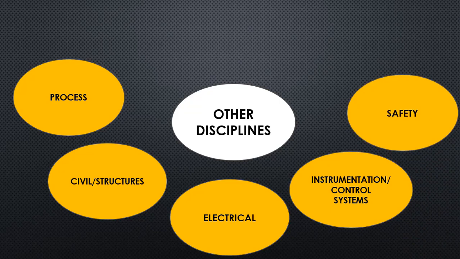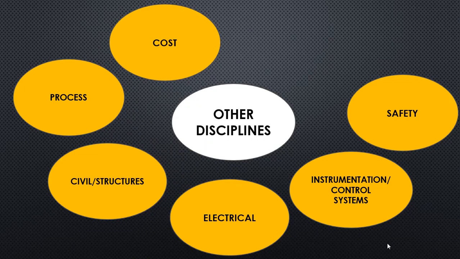The next discipline is safety. Safety engineers evaluate the overall safety of the plant in terms of process as well as infrastructure safety. For example, safe distance maintained between buildings and equipments, escape routes in case of fire, and proper accessible roads for all the areas in case of emergencies. So all these requirements are addressed in safety. Based on safety requirements, piping design may change. So it's really important for a piping design engineer to work along with the safety engineers to ensure that the layout that we are making is safe enough for operation.